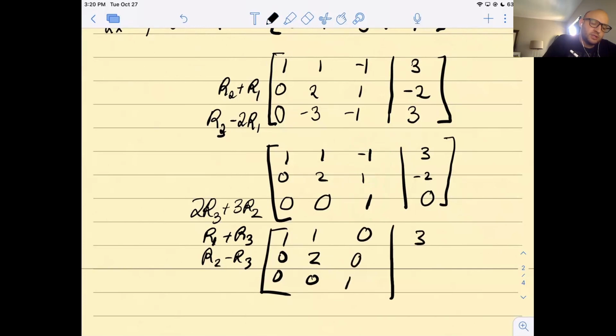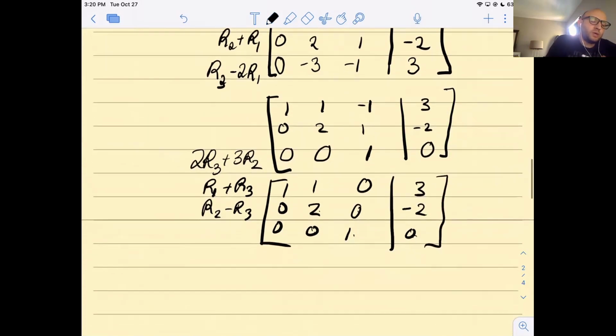This stays as 1, 0, 0, 0, 0, 1, 0. And this would be 0, 2, 0, -2. Because this last number, when you subtract it or add it, it's just 0. So it's not going to change the 3 and the -2 at all. Okay, now we're almost there.